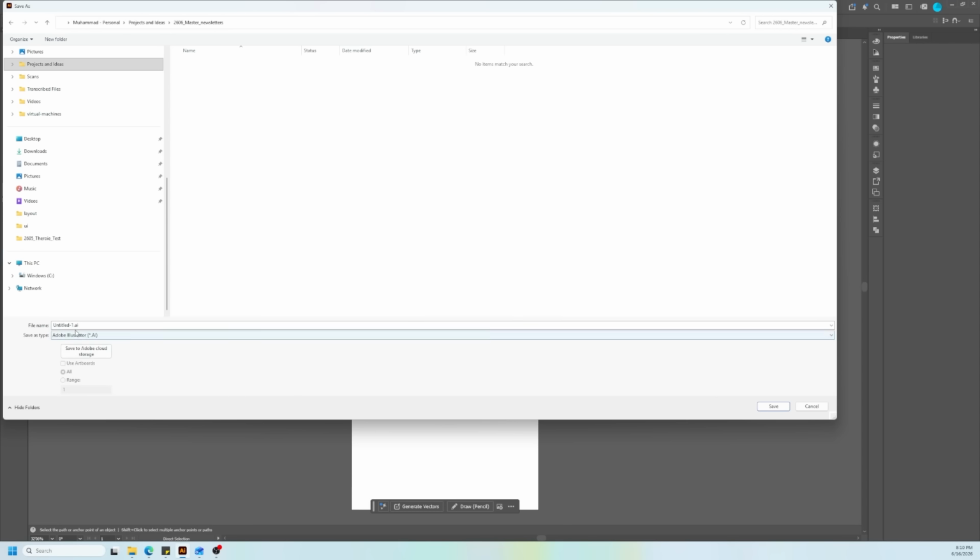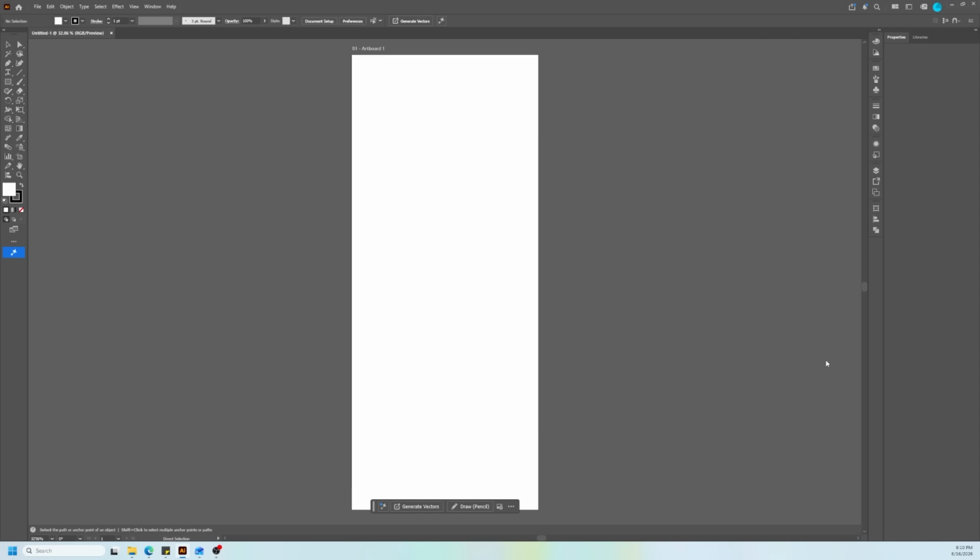Let me save in the main folder now, and later I will do a cleanup of the files and everything in the folder. I'm going to just take the same name as the folder because it's going to make it easier for someone else to search for it if he is working with you. Usually, if you have a booking system to book your time, you can always generate the name of the project or the name of the file from the system, to make it easy to find the project or the file later.